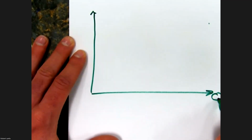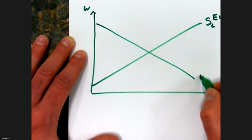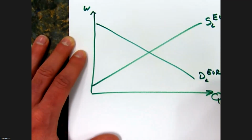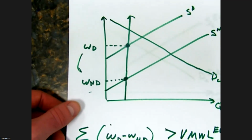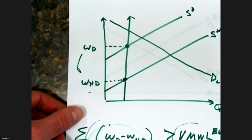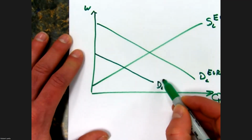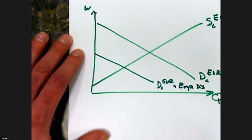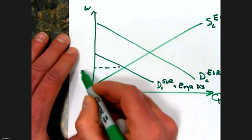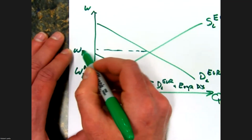So if I had discriminatory employees, what we would end up seeing for these European players, think about it here, combine these two things. Let's say I've got my supply for the European players, and I have what the demand curve should be, right? Their value, the marginal wins coming from their labor. However, I just said the teams now have to weigh out, what's that value? If I add the European player, I'm going to get that value, but I'm also getting this additional cost, right? So what that's going to do is decrease, plus the employee discrimination, it's just going to decrease that demand curve, predicting that we see European wages with discrimination. Here's what they should be, right?